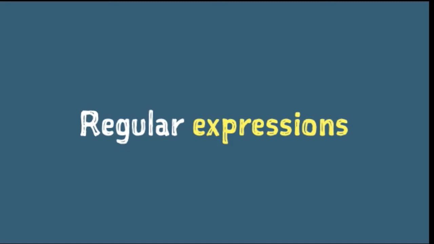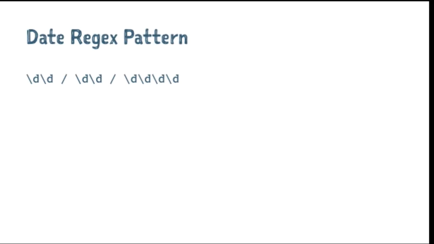A good example of this is regular expressions, or regex. This is a great DSL. It's basically a sequence of characters that define a search pattern, great for pattern matching with strings or find-and-replace-like operations. A regex pattern can look something like this. Here we've declared a regex pattern for matching a date. A backslash-d represents a digit in regex, so here we have a pattern which matches two digits, forward slash, two digits, forward slash, four digits — representing day, month, and year.